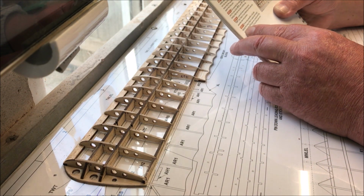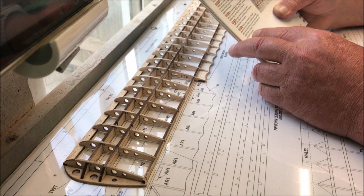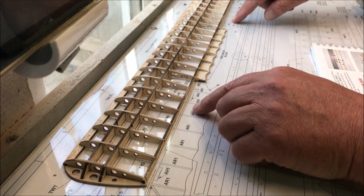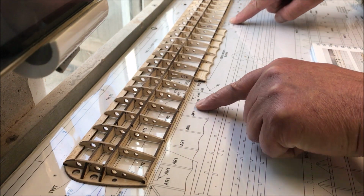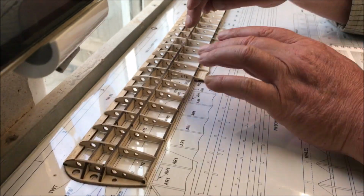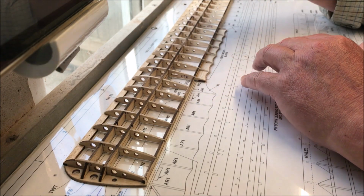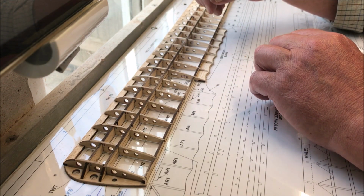Pin the wing assembly to the plan, aligning the wing so it is square and straight, and ensure that all the parts are correctly and fully seated before wicking CA into all the joints and along the spar joints. As you can see, this is where the ailerons will seat eventually. So we've got everything in place. We've got this top rail in here. Everything's where it should be. So all we're going to do now is line it up with the plan and put your pins in.